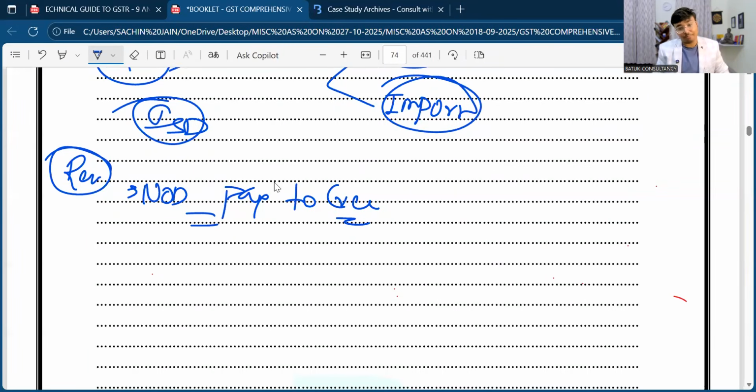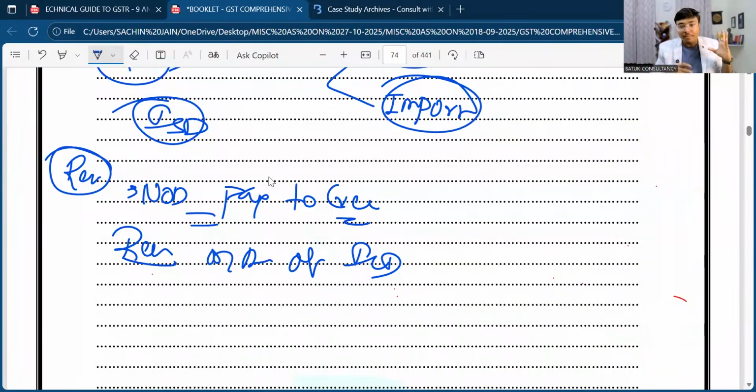So non-payment of creditors. There may be chances the ISD who has transferred the input tax credit has distributed certain excess input tax credit. So in that case, there is requirement of reversal. So reversal on account of ISD. These type of reversals which are there in GST, we need to show.